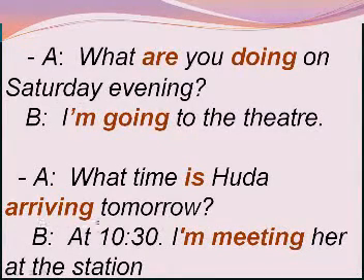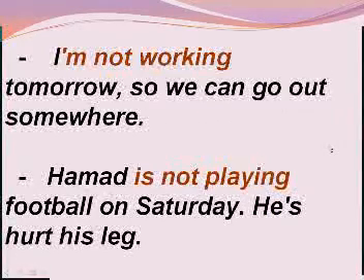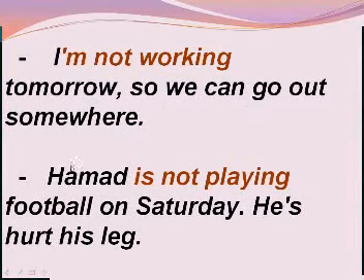What time is Huda arriving tomorrow? So we are talking about something that is previously arranged for. At 10:30, I'm meeting her at the station. So I'm actually talking about my previous plans. I'm not working tomorrow, so we can go out somewhere. It's not something that I just decided right now. I know it before.